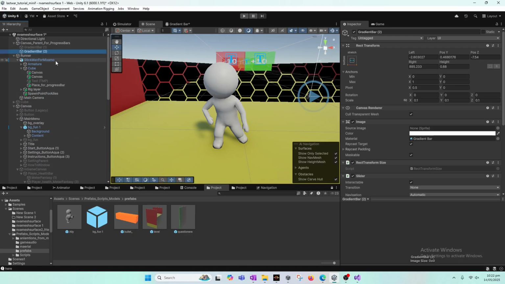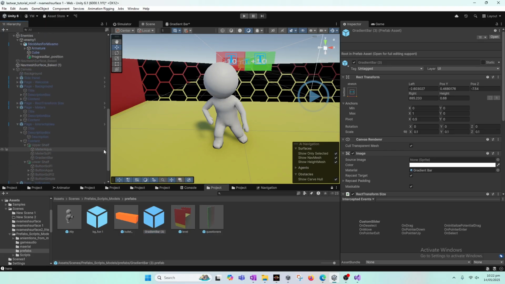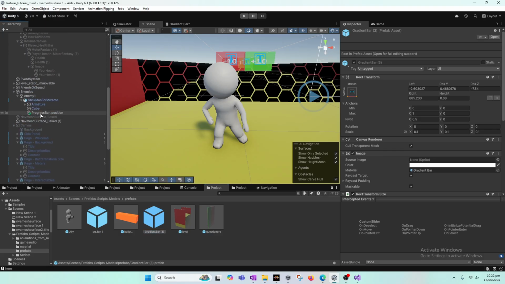Or we can drag and drop this gradient bar here to something like this, and drag and drop this to here. And now we will go to progress bar position for the ally again.